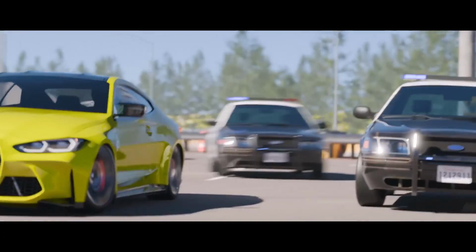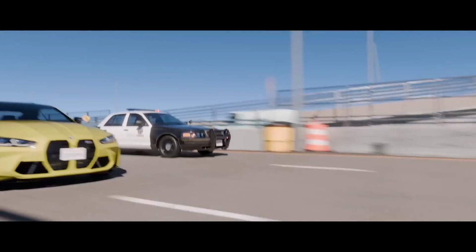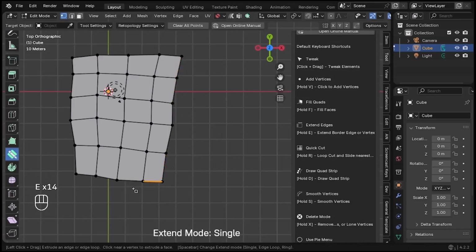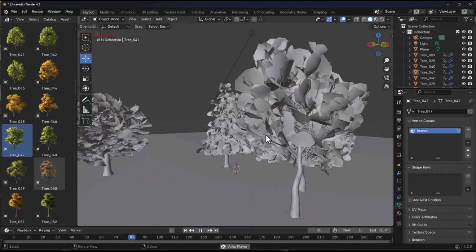Today we're taking a look at a couple of brand new Blender add-ons that are now available that you can simply go ahead and get. Some of these add-ons have wonderful discounts, while some of them are basically tools that you need to help you create faster in Blender. With that said, let's get right into it.